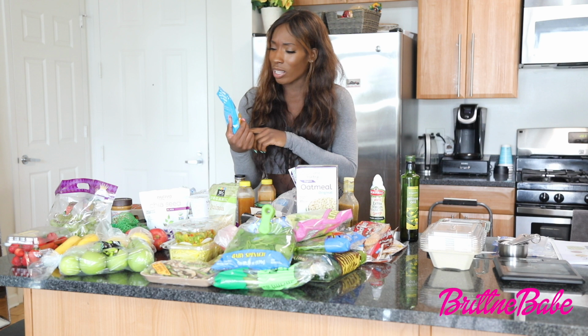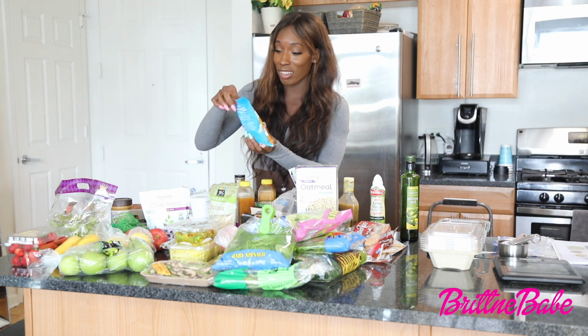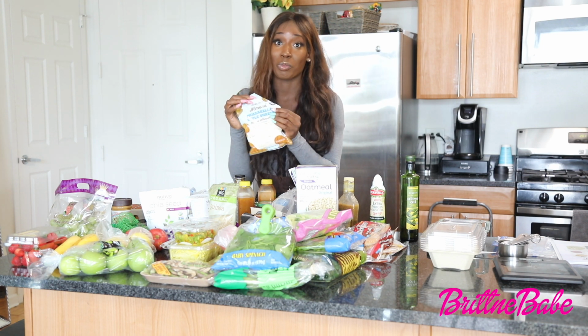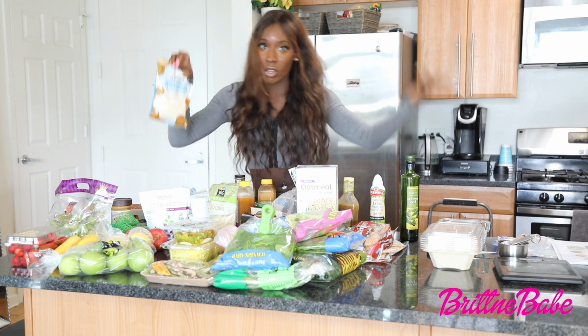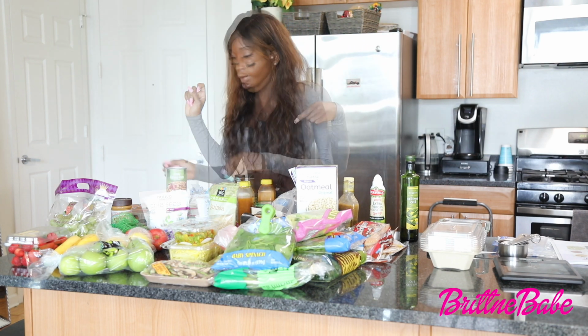Almond mozzarella. You know what? Let me just show y'all how good this is. This is cheese. This is so good. Not even kidding. You gotta try this. I got it from Trader Joe's. I'm not trying to promote Trader Joe's and all that, but it's good. Anywho, let's move on.